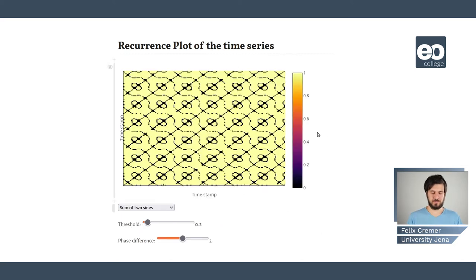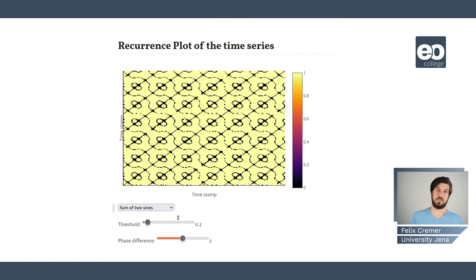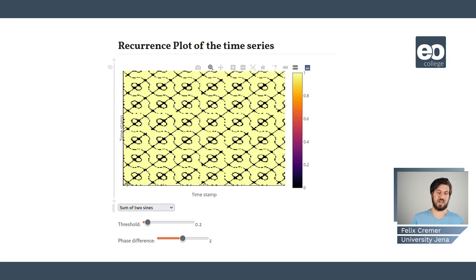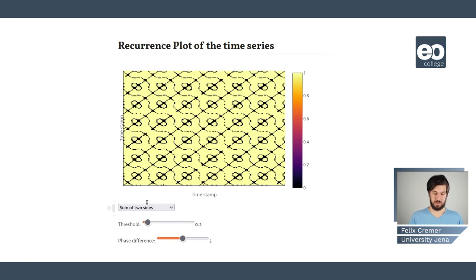So what is a recurrence plot? The recurrence plot is a comparison of the time series against itself. On every pixel in this plot we compare one time step on one axis with another time step on the other axis and apply some similarity measure. The similarity is guided by a threshold — so if the pixel values are similar up to this given threshold, they are taken as similar and indicated by a black dot. You have the main diagonal, which is every time step against itself, which is always black. Then you have different sub-diagonals and you can have different patterns depending on the function you're looking at.